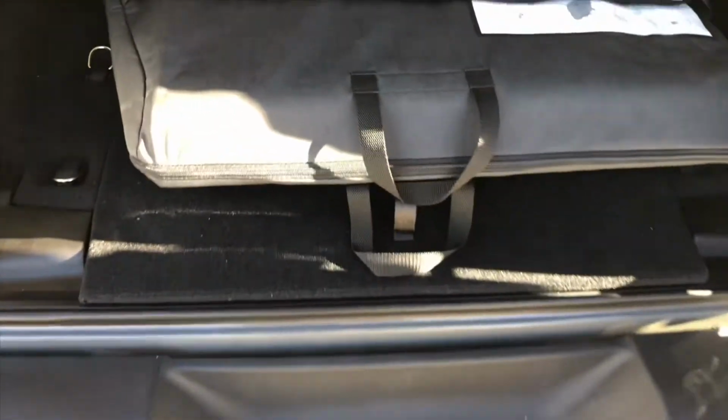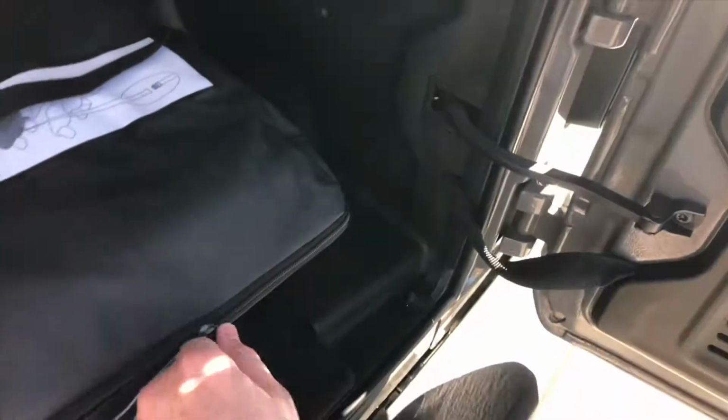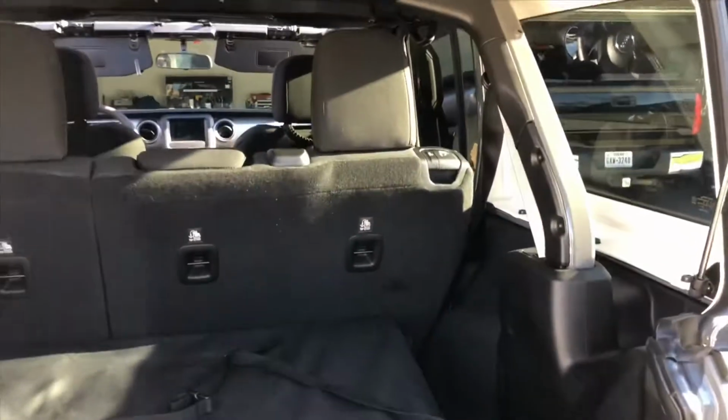Here's a storage bag. It actually has foam padding here. We can unzip it. So some foam padding that they slide into down there, and then a piece of felt padding in the middle. So really impressed with the bag and how light the panels were.